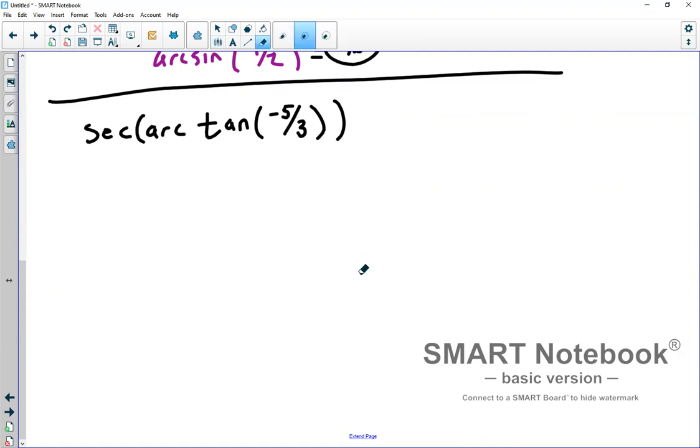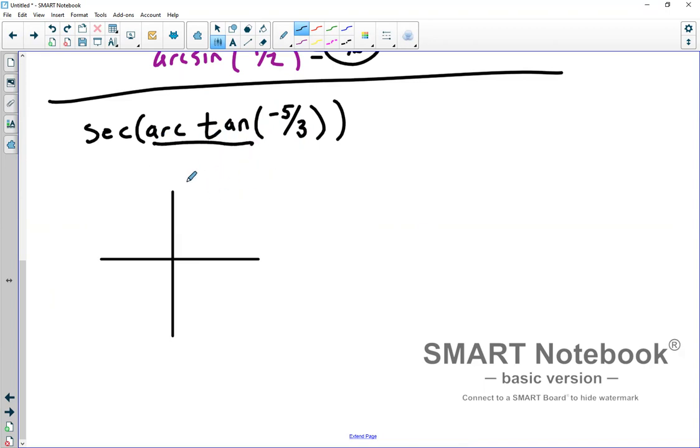The reason I called back to the previous problem, because mathematically, you kind of do the same. The only difference is with arctan. Oh, and you might say, but Mr. Tobo, is that bigger than negative 1 or less than negative 1 in this case? For tangent, it doesn't matter. For sine and cosine, it matters. And for the reciprocals, secant and cosecant, it matters. But for tangent, it doesn't matter either way. So arctan is negative 5 over 3.